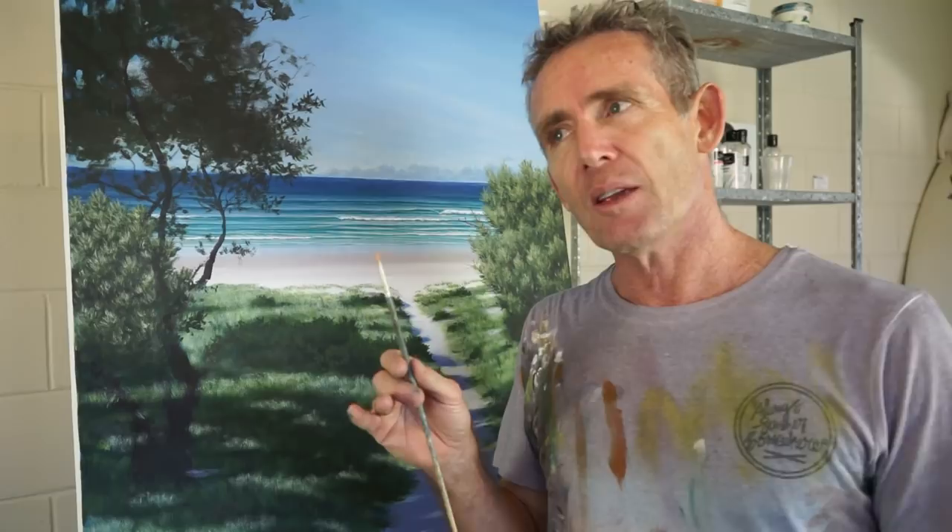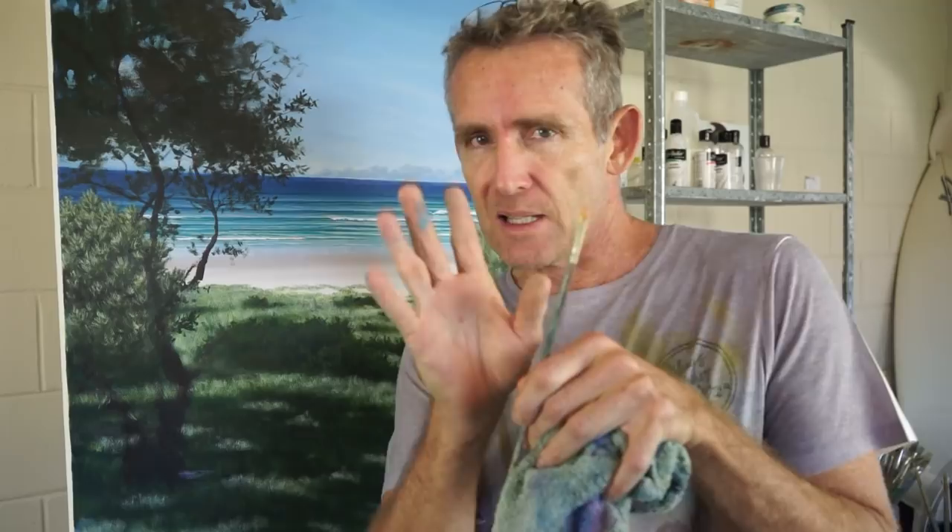If you spend a little bit of time looking closely at what you're painting, you start to notice these little patterns. I'm painting this banksia here, for example. Banksias have a particular leaf structure, and one of the things they do is their flowers always seem to pop out at the ends of the branches and almost all point straight up. So if you get your brush, get the right color, and just make these tiny little brush strokes, it's just another part of the story that says 'banksias'.